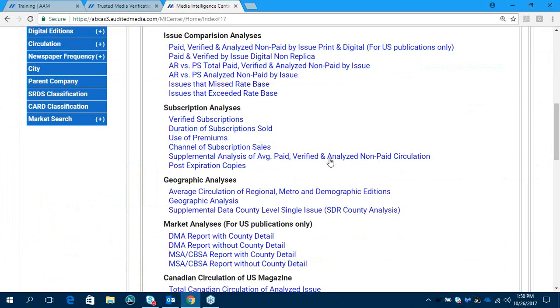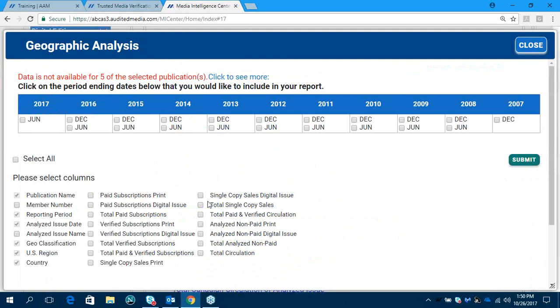Now, probably the most frequently requested report that we get and the most questions we get are about the geographic analysis report. This is our circulation by state data, and this used to be on the pub statement, but as you know, as it was streamlined, it is now fully available in the periodical analyzer. And it's actually a little more convenient in the analyzer because you can do historical pulls for geographic data, or you can actually do filtering or pivot tables to get the exact layout that you need.